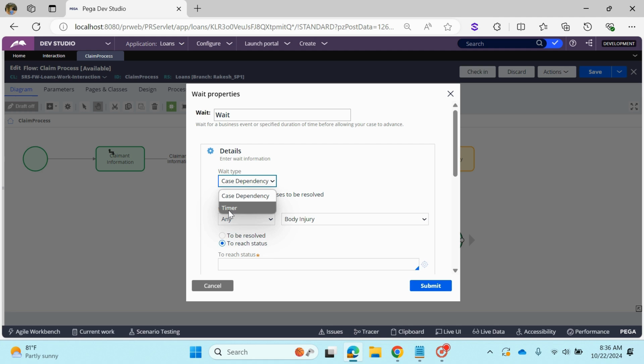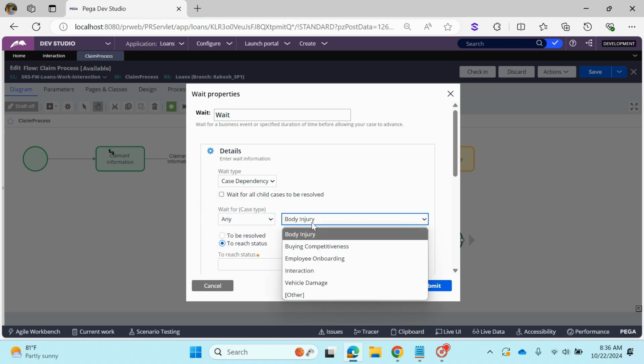When you start, say I want to trigger an email notification after 2 days, whether your journey is tomorrow or day after tomorrow, I don't care. In that case you can go with timer. But mostly timer will belong to some other use case also. Tomorrow I will explain the wait shape, and there I will explain how to use this one. As of now, as per our requirement, you have to take the case dependency.